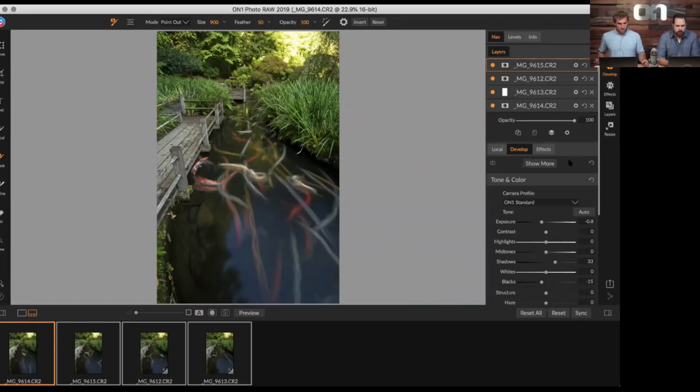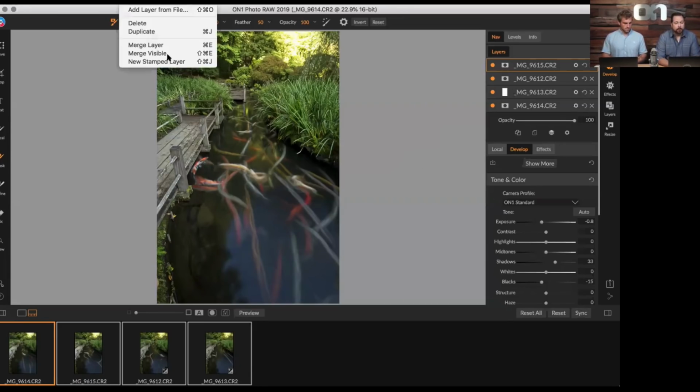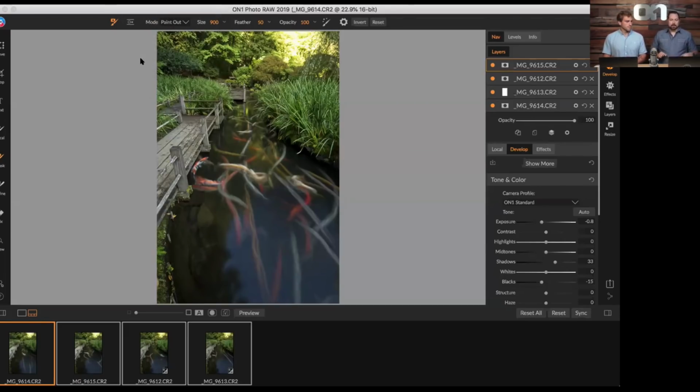Yeah. So let's do a little bit more. I want to actually add a glow effect. I want to add it to everything. So you can actually take those layers and you could merge them together if you wanted to, or you could create a stamped layer, which is what I like to do. So I'm going to go up to the layer menu. I'm going to select the new stamped layer option. This will create a new layer above my top layer where it takes all four of those layers and squishes them into a new copy. So this will take a second to go ahead and do that.